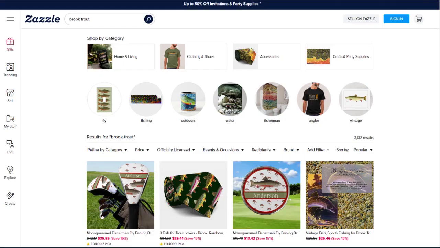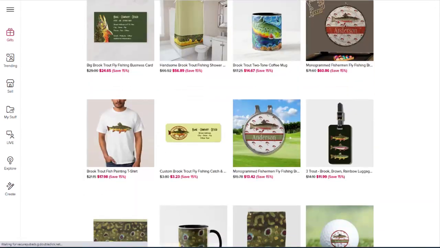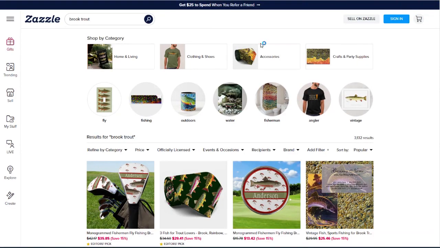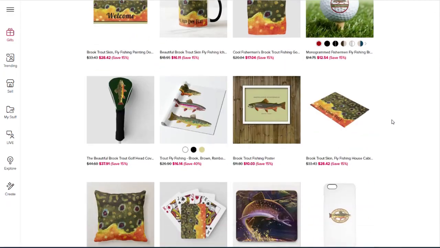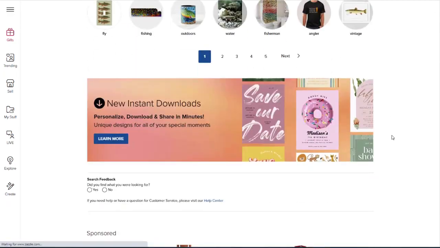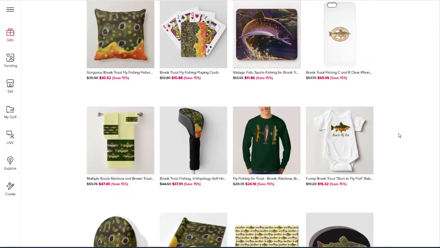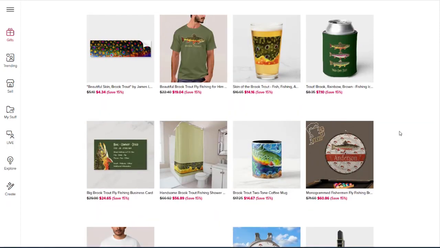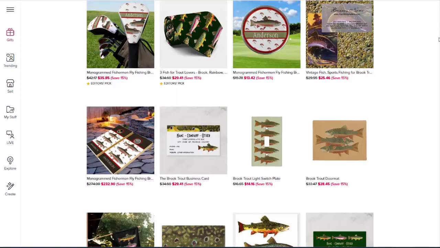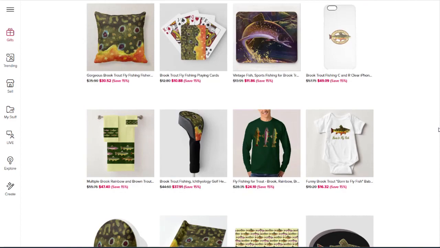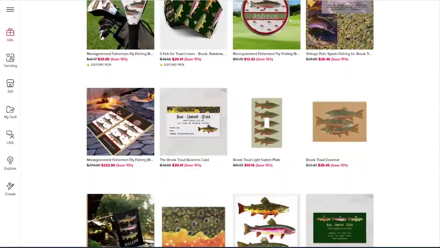And I'll throw in a quick tip here about one way that you could monetize the images that you generate with our dashboard, and that is to use a platform like Zazzle that offers print-on-demand products. I just did a quick search for brook trout, and you can see there's a ton of different products that people are selling with brook trout images. But the ones that we generated in just a few seconds using the dashboard, using AI, were I think more unique and prettier than a lot of these ones that are being sold right now on Zazzle. And of course, that's just one example, and the sky's the limit.